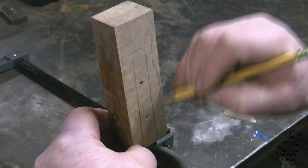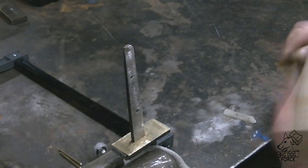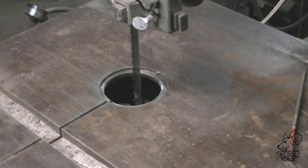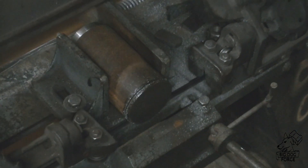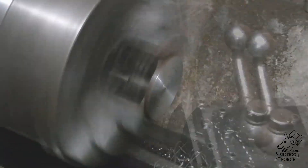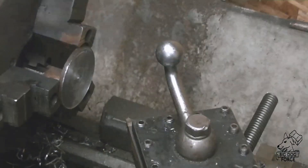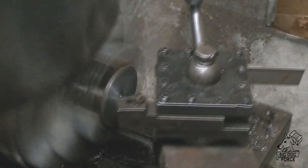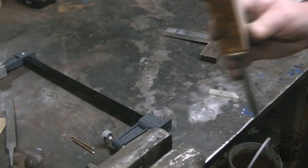We're going to roughly draw out what we want for a handle shape and get that over to the bandsaw and cut that. Our little round guard thing around the blade is missing — we're going to have to build one of those real quick. We have a piece of two and a quarter inch round steel, we'll just face it off until it's the right thickness. Then we broke a carbide but we had another one. Get it all sanded up, find the center, cut it out on the metal cutting bandsaw, get it in there and cut the handle out — good to go.